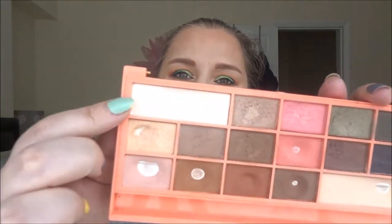So, look, it is what it is. 2 items now for B3 have been like, yeah, no, I'm not going to work for you. So, I'm counting B3 as done because I'm not bringing in something else to fulfill that prompt for a third time. So I'm just calling that square done now on my bingo board. And this palette is going in the bin where it belongs. The poor thing is battered and bruised and just wants to go. So I'm going to listen and I am going to put it away and it's going in the bin. So that is rolling out of the project.